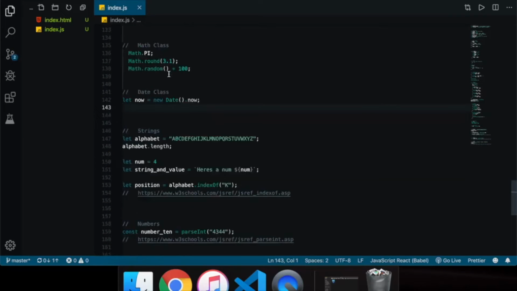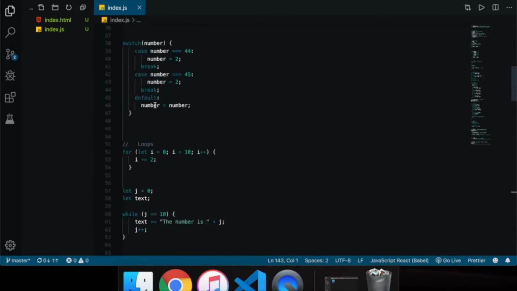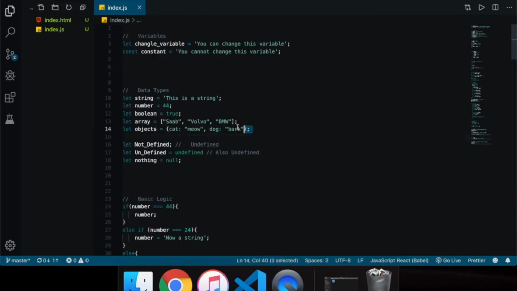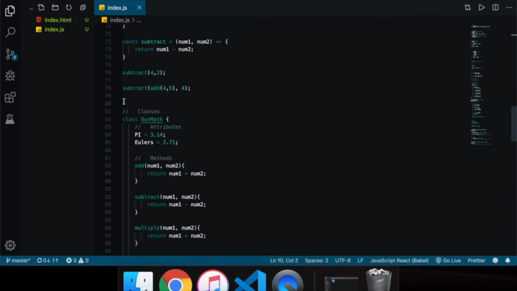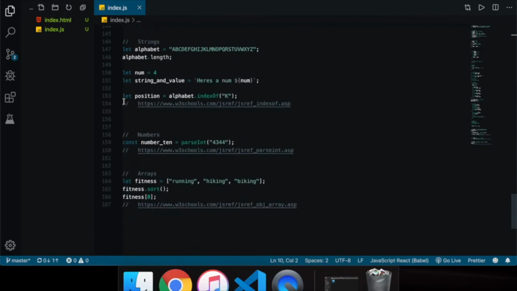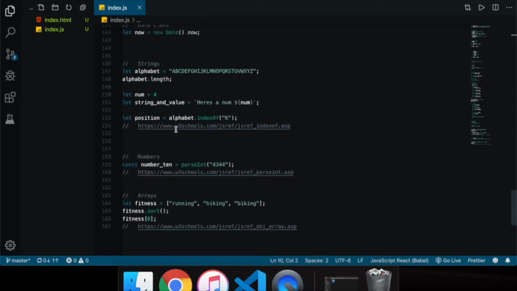So going back up to here, the data types, you can do all sorts of things to the data types. And I have these links if you want to check them out. But the string, you can get the length of the string. That'll be like 23, I think. Oh yeah, you can combine strings and variables using these backticks.